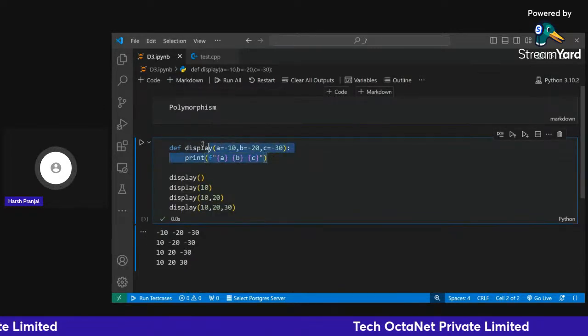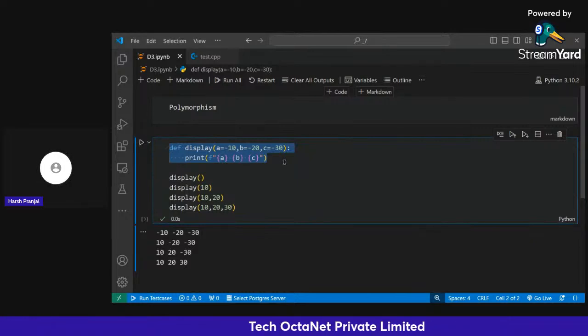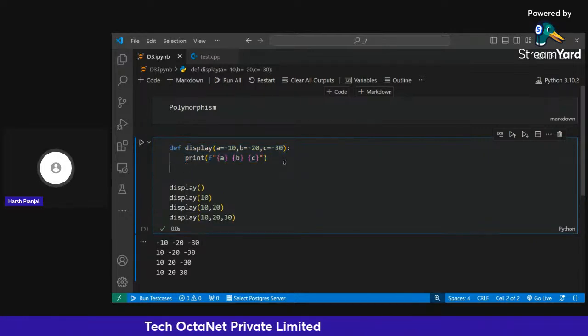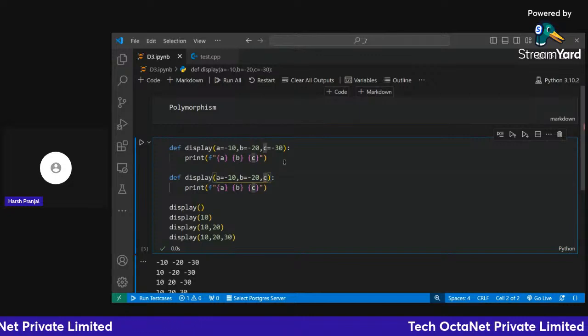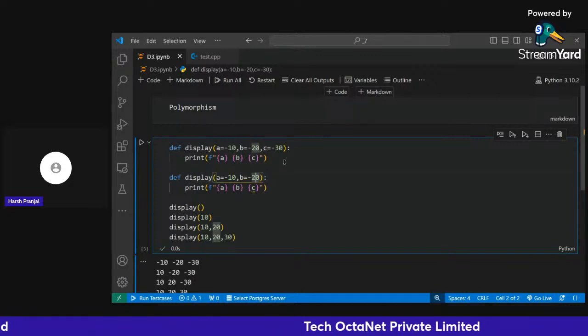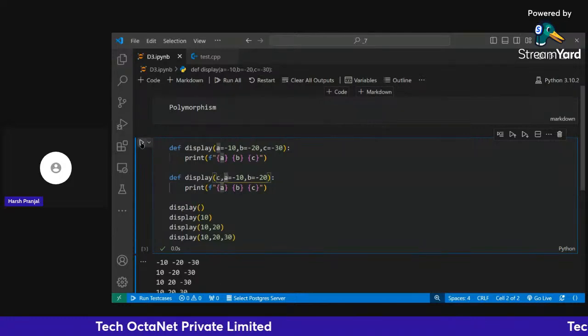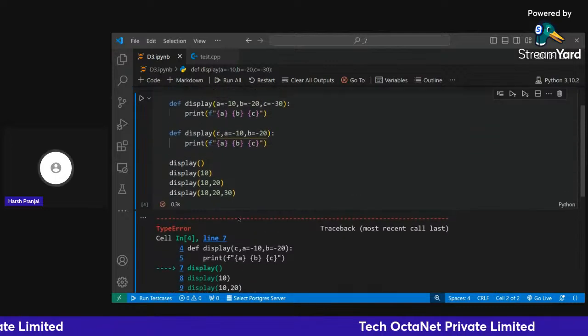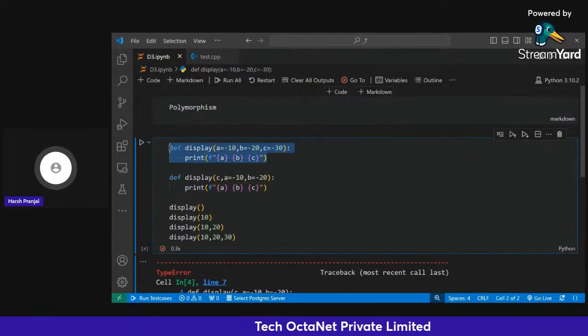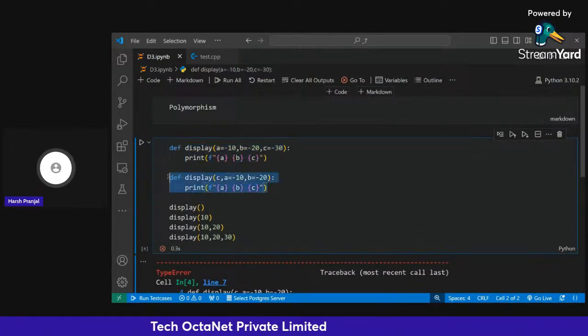If I want to create the same function with the same name in Python, see, instead of this particular function, this function is overridden.